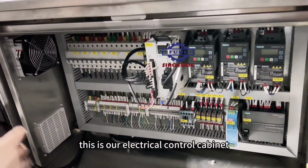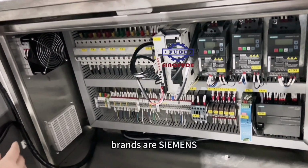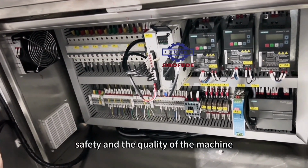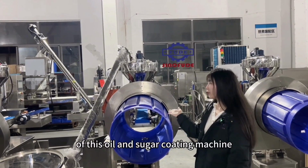This is our electrical control cabinet. You can see all the electrical appliance brands are Siemens, which can ensure the safety and the quality of the machine. This is all my introduction of this oil and sugar coating machine.